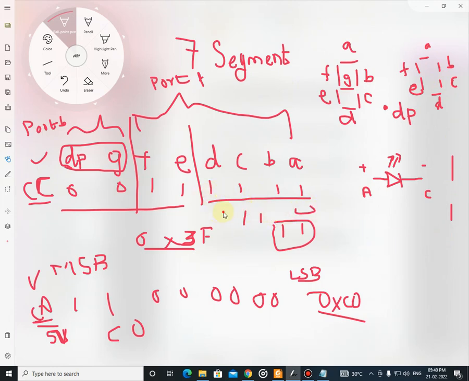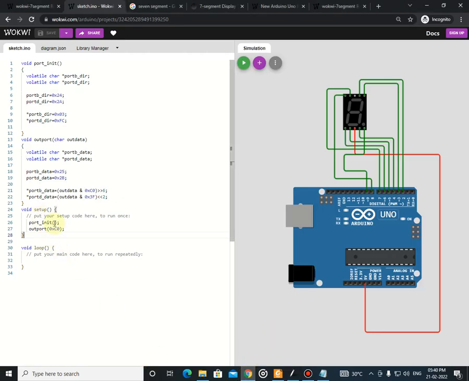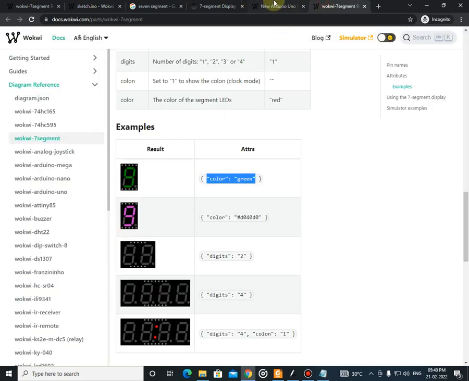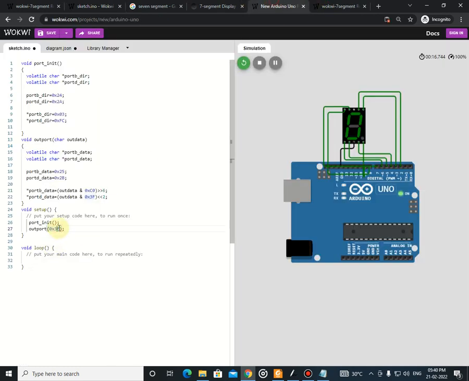So what will be the equivalent hexadecimal value? It is 06. So 06 is for 1. For common cathode you can use this 06. Then the 1 should be obtained on the 7 segment. Here you can see the 1 is displayed.